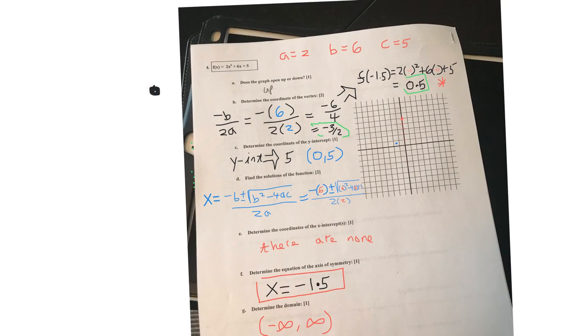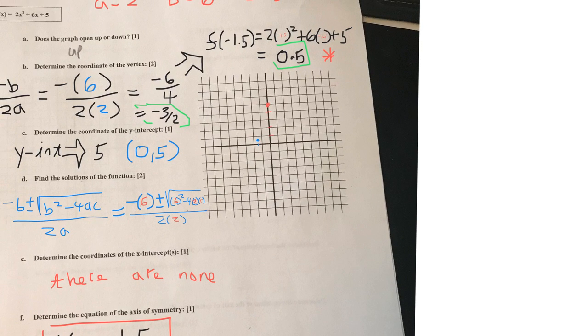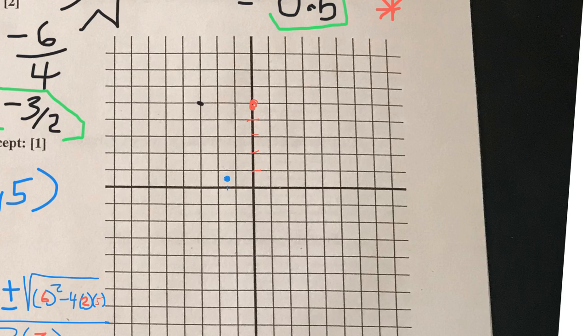Yeah, sometimes it doesn't stick, so let me get rid of this. And we're just going to plot that again. I'm not sure how to fix that situation. So there's another point right there. And we could draw a parabola right there. And for future reference, we could sort of take note of the fact that the coordinates of the vertex are negative 1.5 and 0.5.